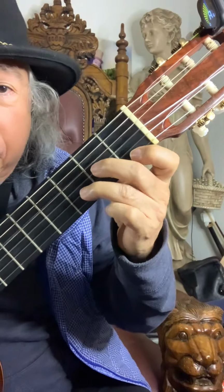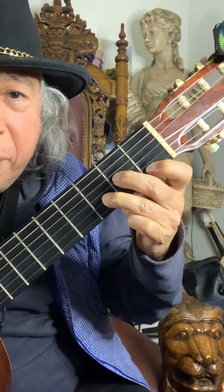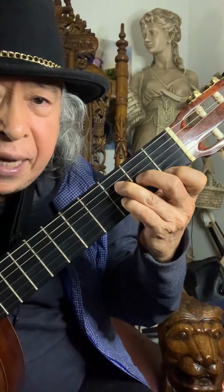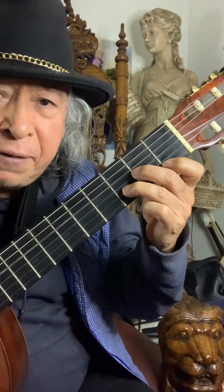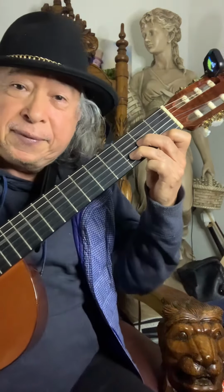D minor, string 1, string 2, string 3. D minor can be made this way too. Exchange the finger 3 for the finger 4 and add this finger in the 4th string. This is enough because it allows the 4th string, which is your root, to be played.